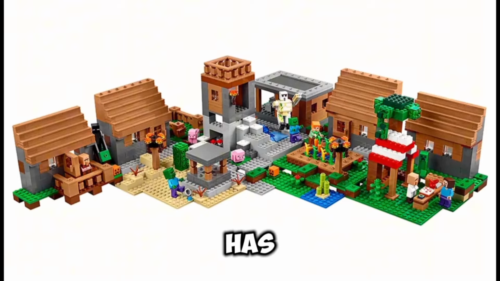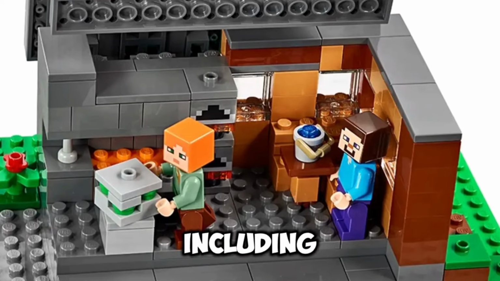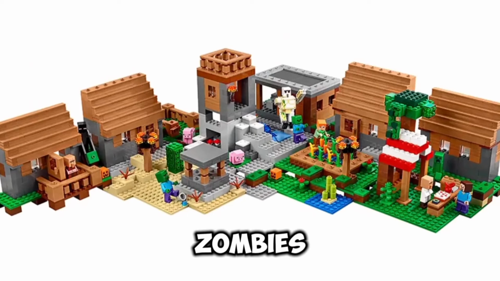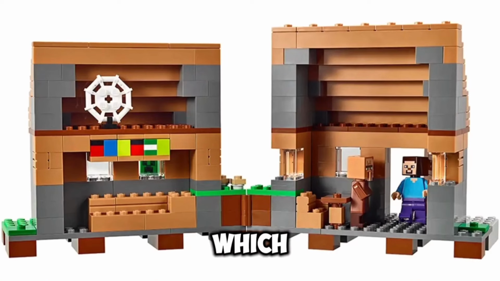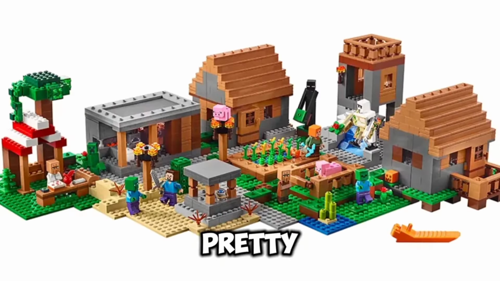And then in the number 2 spot, we have the village. This has 1,600 pieces and is just a really good set. It comes with lots of minifigures, including an Iron Golem, Alex, Steve, 2 pigs, 2 villagers, 2 zombies, a creeper, and an enderman. So a lot of different minifigures in this set, a total of 9, which is pretty good for a set of the scale. You come with a little village with 4 village houses. I think that's pretty good.